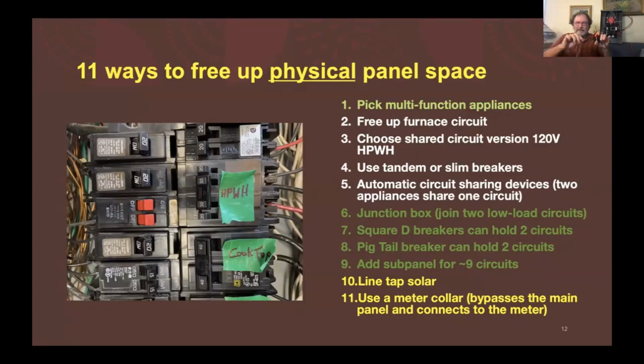There's also things you can do, since we're now underloading so many of our lighting circuits. You can pigtail 2 lighting circuits that are underloaded together and put them into one junction on a breaker. And they also make these little WAGO clamps to do that same type of pigtailing. So there's different ways to combine circuits and bring down the number of circuits needed and free up circuit spaces.